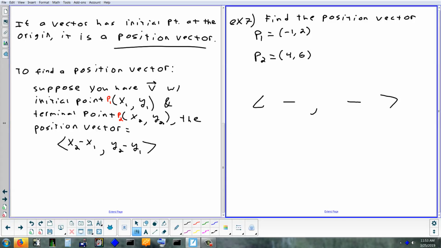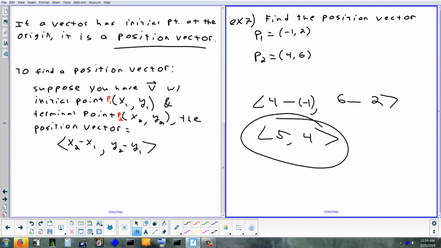We're going to have a little arithmetic. When you get to that step, you want to simplify it, but let's just start by filling in the formula. What am I going to put for the 2 numbers in the first part of my vector? What minus what? Yep. 4 minus negative 1. So that's going to give me 5, comma. And what are going to be the last 2 numbers I subtract? 6 minus 2. And that's going to give me 4.